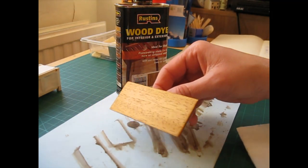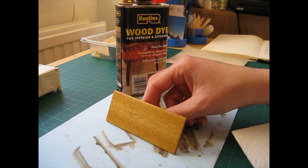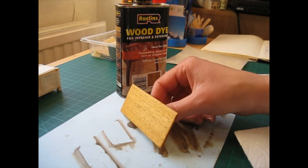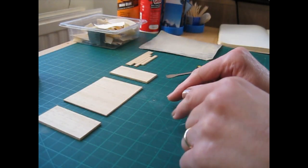I'm now going to leave that to dry, and then once it has done, I can apply my final dark oak coat over the top of those two light oak to match the rest of the woodwork in my kitchen. We're going to start preparing the back piece now.